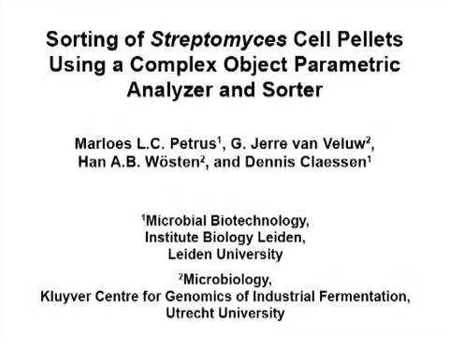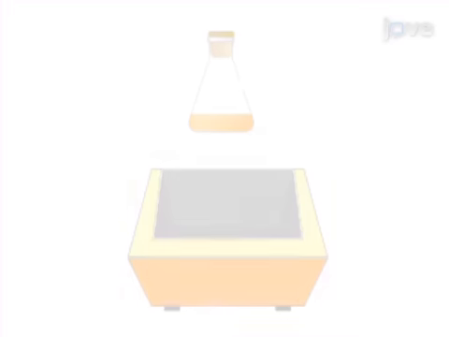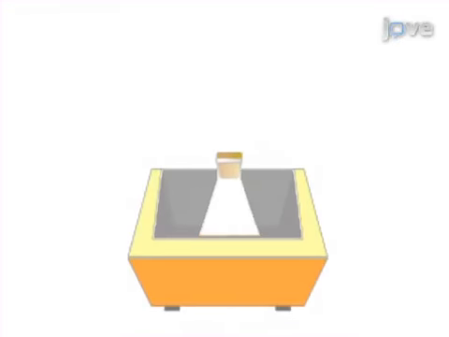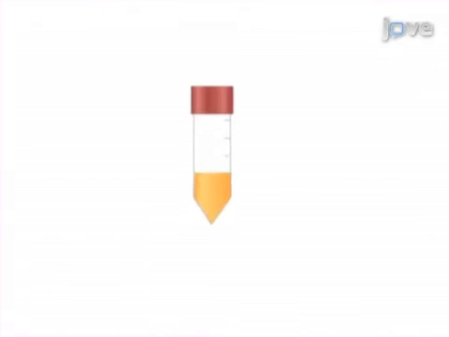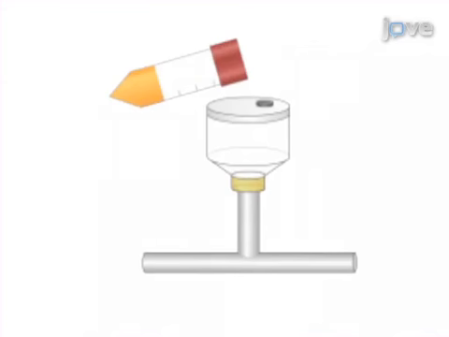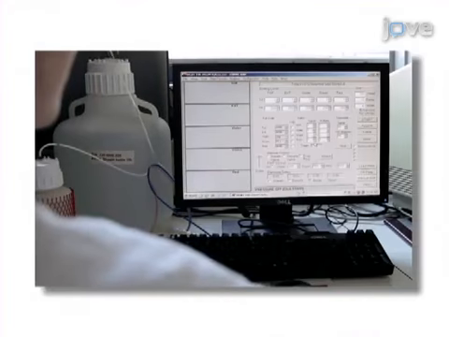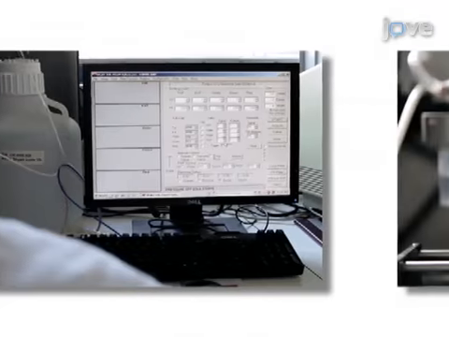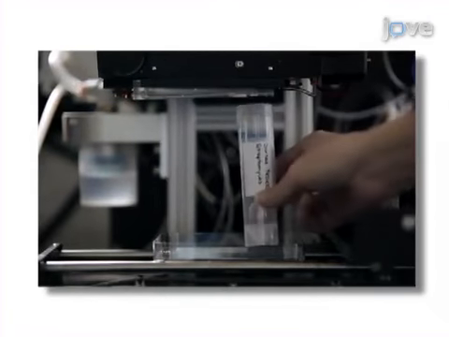The overall goal of this procedure is to sort mycelial pellets formed by filamentous Streptomyces according to size using a large particle COPAS flow cytometer. This is accomplished first by the growth and subsequent sampling of the desired bacterial strain. In the second step, the sample strain is measured by COPAS. The data is then analyzed in silico, and the mycelial pellets are sorted according to user-defined parameters.